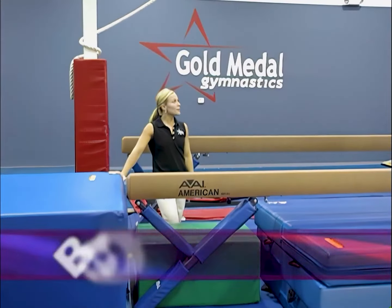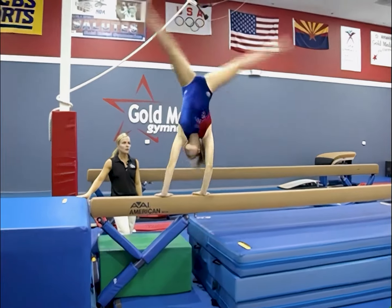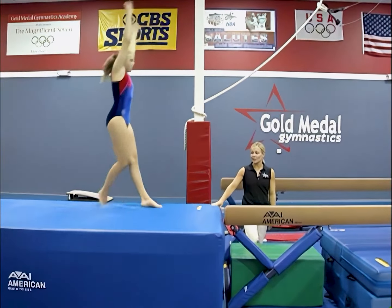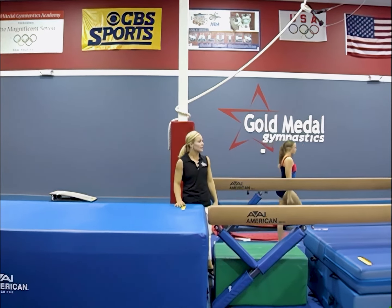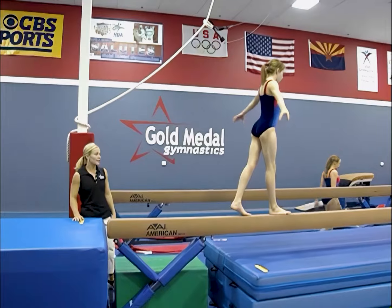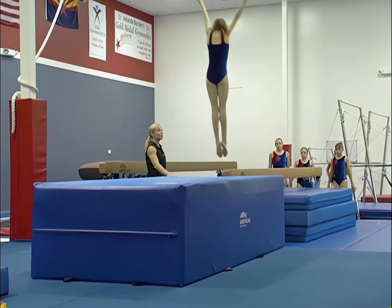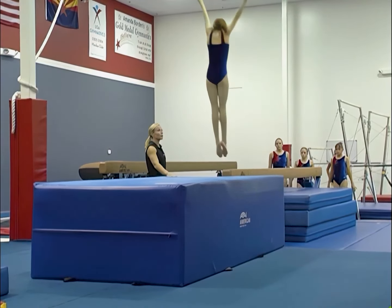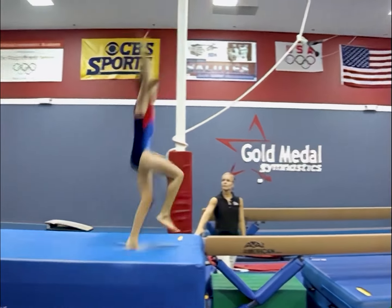Now we're going to move into back dismounts. At level seven and eight they can cartwheel, and we're going to perform a nice jump making sure we're straight off the back of the beam — again being aggressive in the snap down, pulling the inner thigh in. Kayla's going to back walkover: aggressive back foot and jump. You want to try to create a nice punching position here by pulling that back foot in while staying on releve, so that's a nice quick flip. Stephanie's going to cartwheel from a hurdle, picking up some speed, and jump.